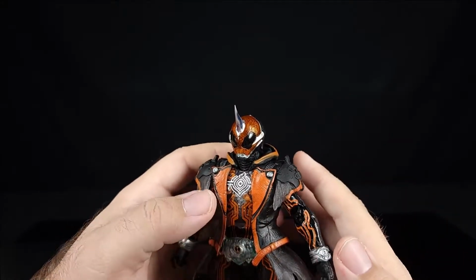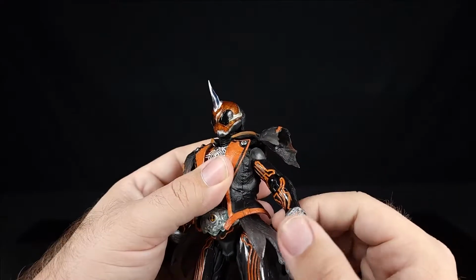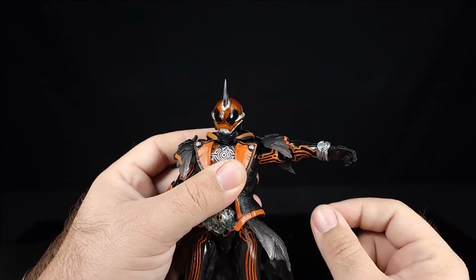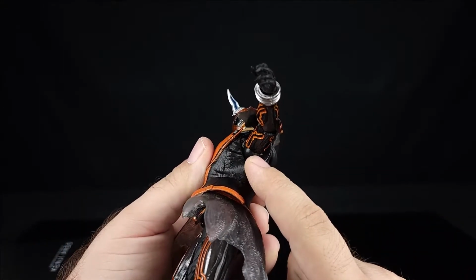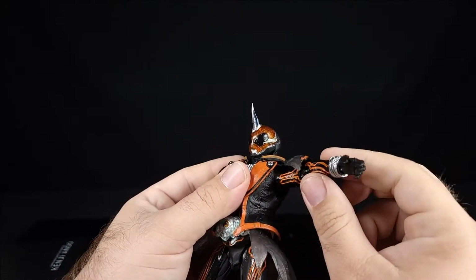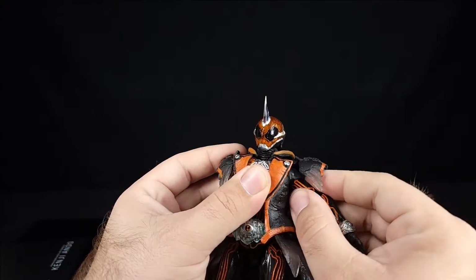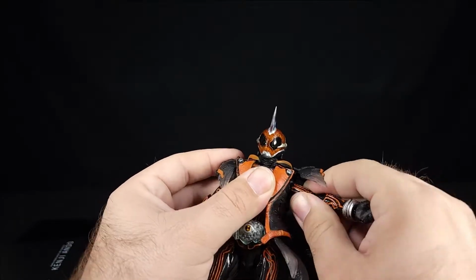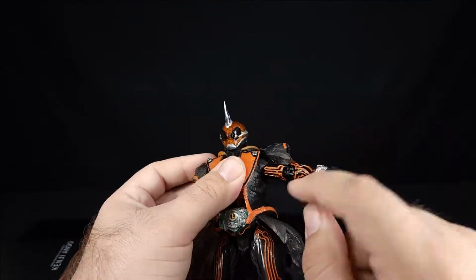Let's talk articulation and stuff. Just get that out of the way now. With this shoulder piece on a ball joint, you can raise the arm up to about 90 degrees. It is on a very interesting shoulder type. There's a peg that goes down into the thing that gives you a little bit of forward and back movement, almost like a butterfly. You do get bicep rotation, sort of. At very least, it's there.